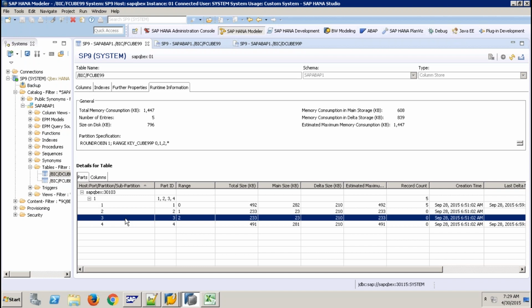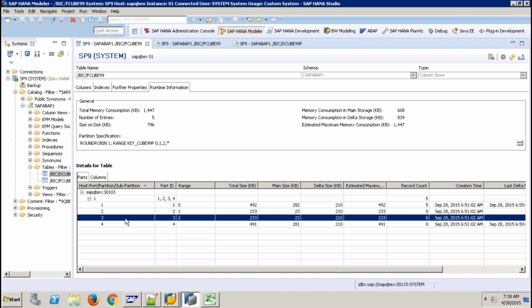When you say non-cumulative cubes, for example, yesterday my stock is 100 and today my stock is 120. If I ask what is my stock, you say 120. You're not aggregating it. Those kinds of measures we call non-cumulative measures. A cube which uses those measures is a non-cumulative cube, and for these, partition number 2 and 3 are used.